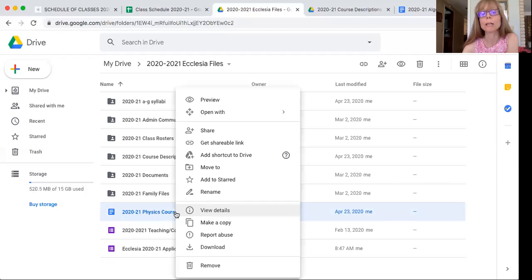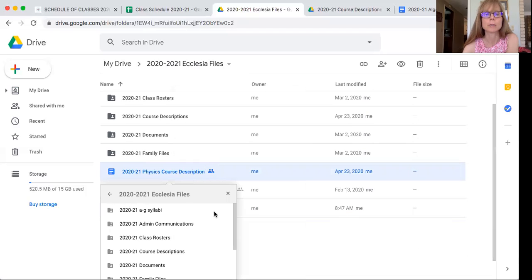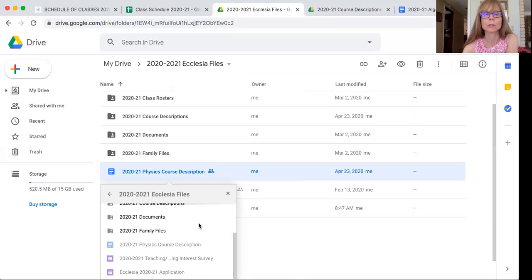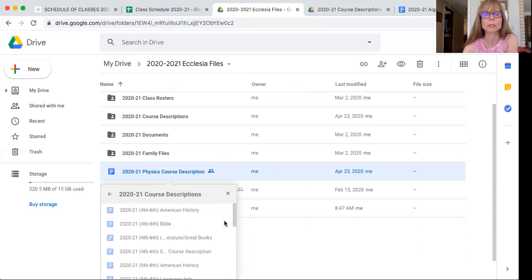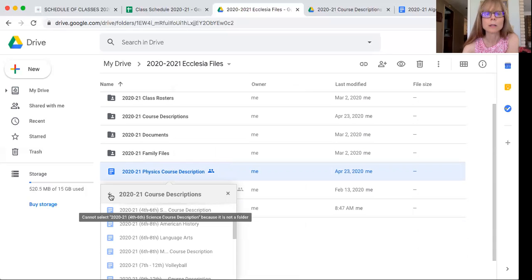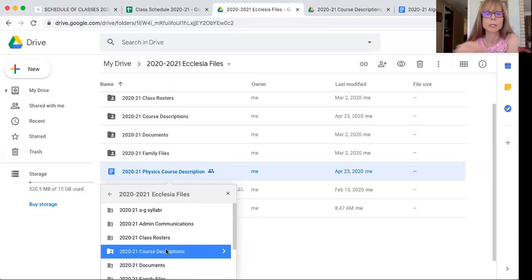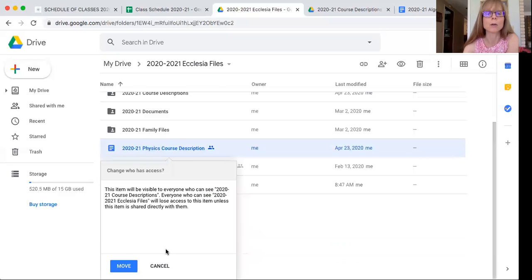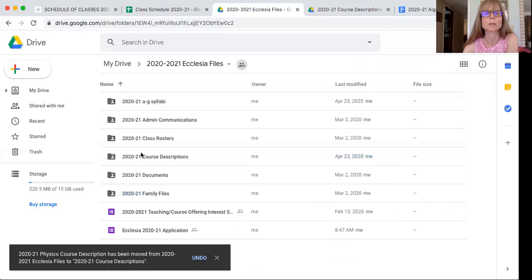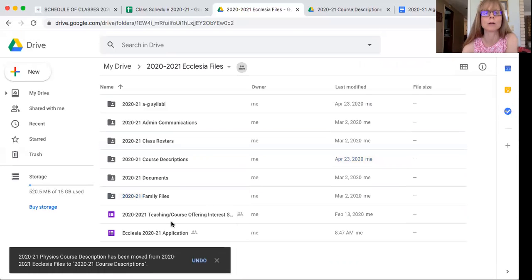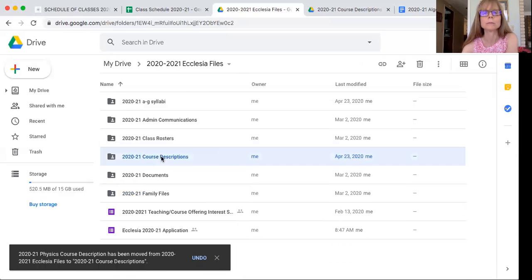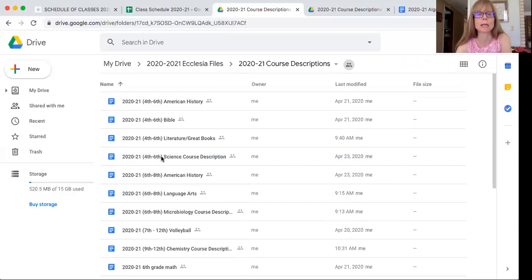So I just right clicked on it, and I'm going to click Move to. It's going to give me some choices. I want to put it into course descriptions, right? So I click on course descriptions, and I'm just going to hit return and return again. Okay, there we go, and now it's going to move it. Now when I go into course descriptions, it's not just hanging out here in limbo, it's in here. Every teacher should share access to these.